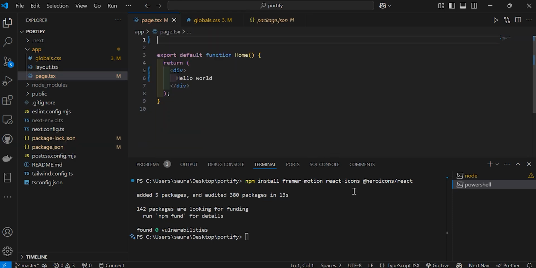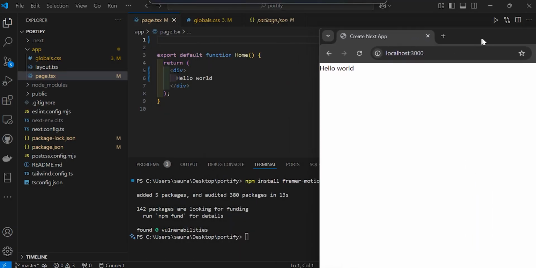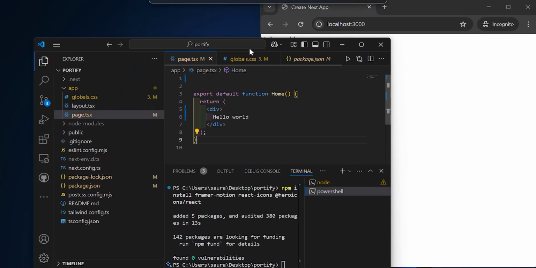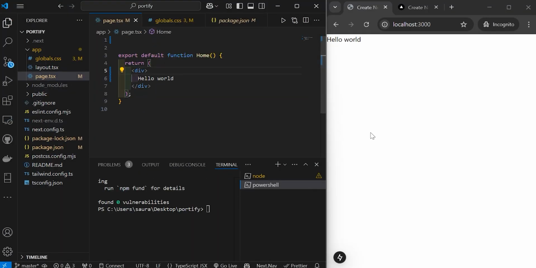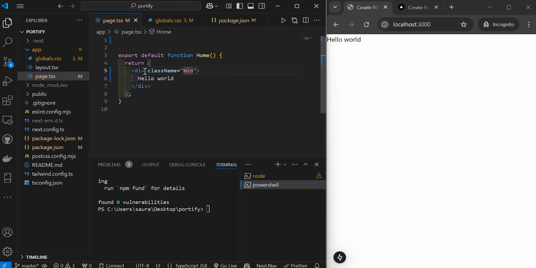And after this, let's go to the browser and I'm going to open this browser side by side so that we can see the changes immediately. Okay, first thing, let's change the background color of the page. So here within the div, specify className and specify min-h-screen.